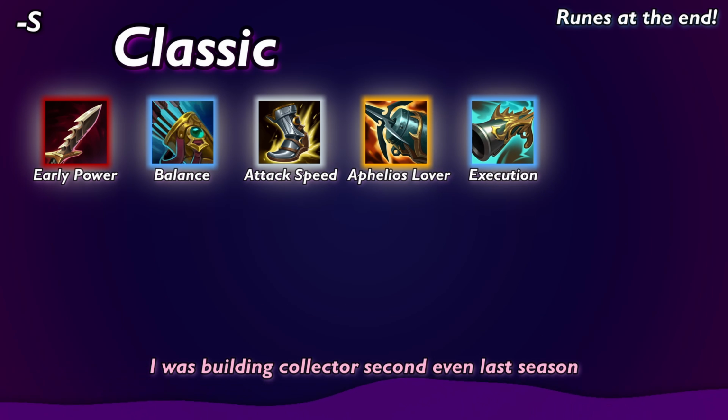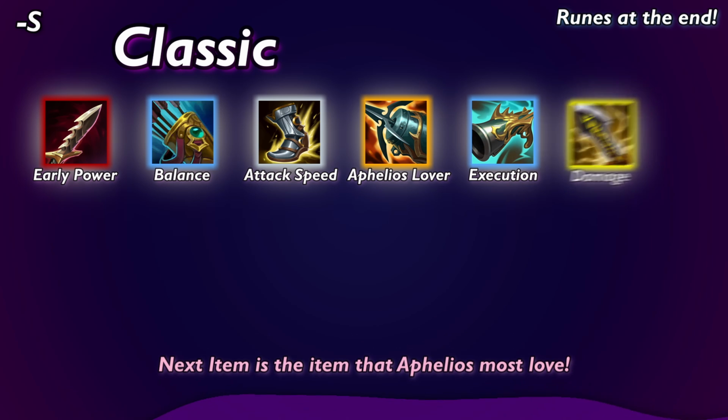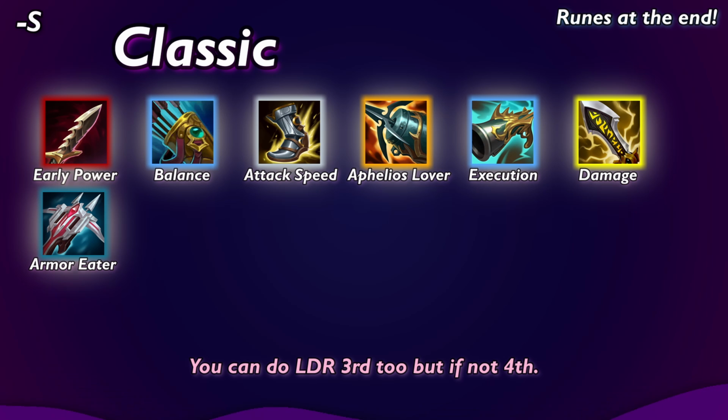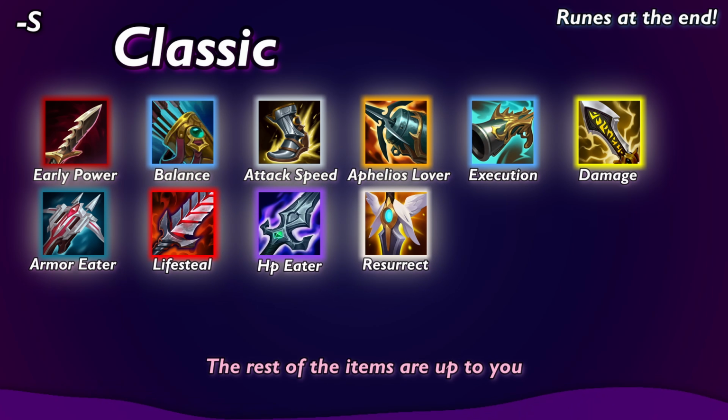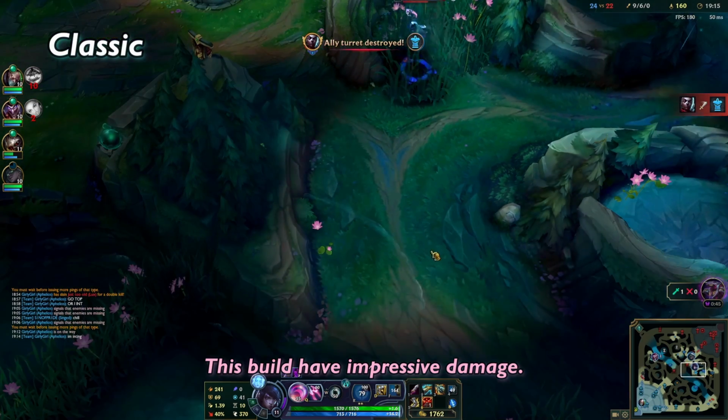I was building Collector second even last season, but thanks to the updates it's even more broken now. Next item is the item that Aphelios loves most. You can do LDR third too, but if not, just build it fourth. The rest of the items are up to you, but I love one of these most with this build. This build has impressive damage.